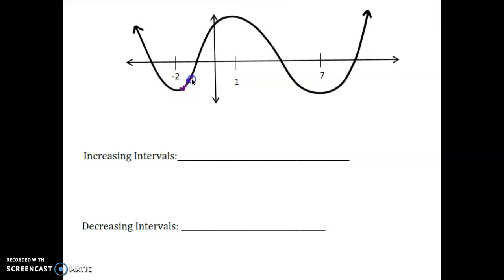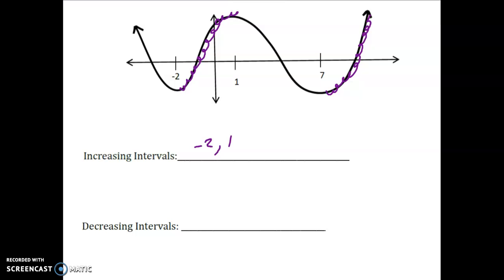So I can see that on my graph here, it is increasing. And I can see on my graph, it starts increasing again over here. So I'm going to have two intervals where this function is increasing. Now remember we said intervals are always based on your x values. So my interval is going to start right here at -2, and I'm going to keep increasing until right here at +1. So -2, +1. It might be a little bit tricky to figure out whether or not you're including these points.